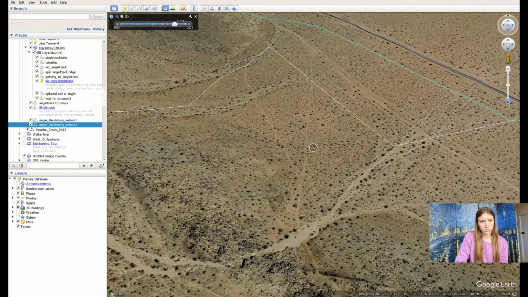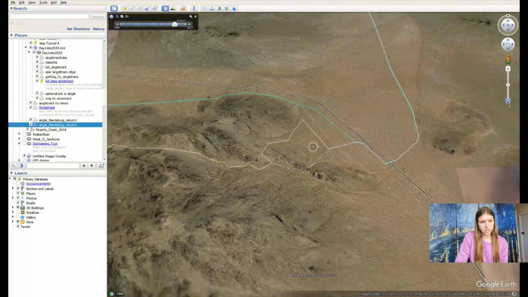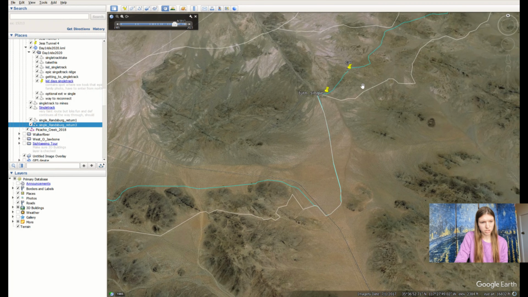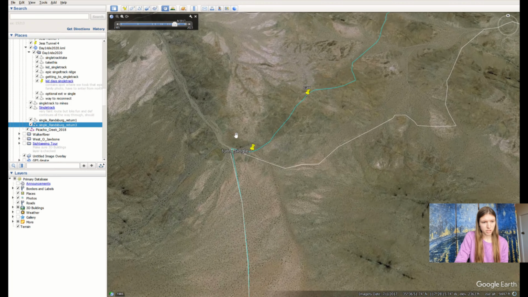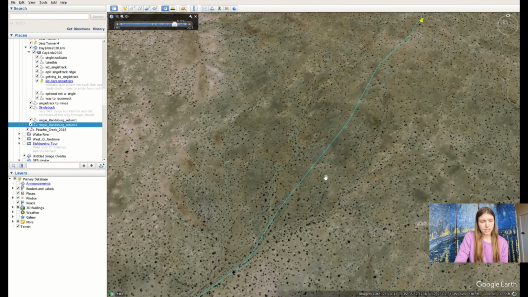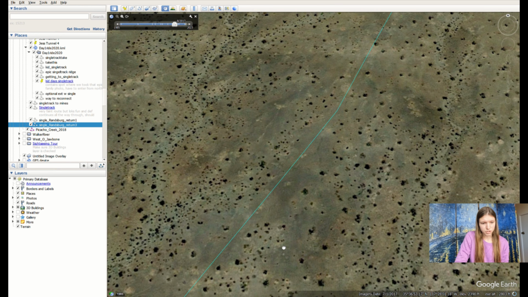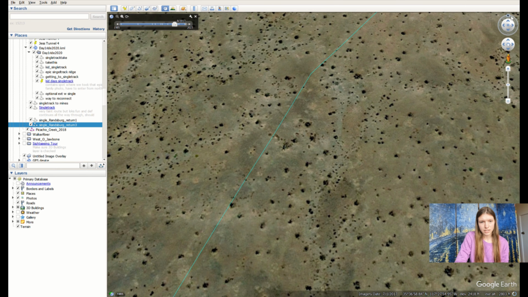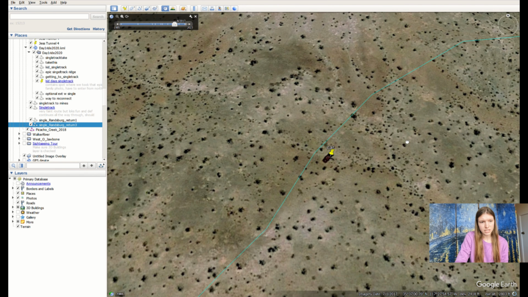So another feature I want to talk about is this idea of being able to look forwards and backwards in time. And I know the perfect place to do it, which is right here. I'm using this as an example because there's single track that follows through here, but if you look at the satellite image, there's just a line. There's no single track there. There's no hint that single track exists. There's no evidence of that single track.